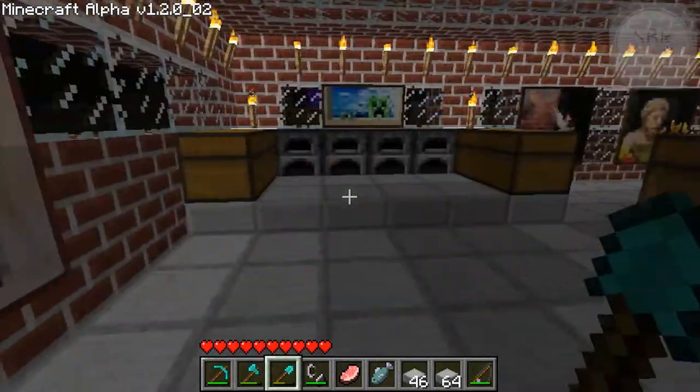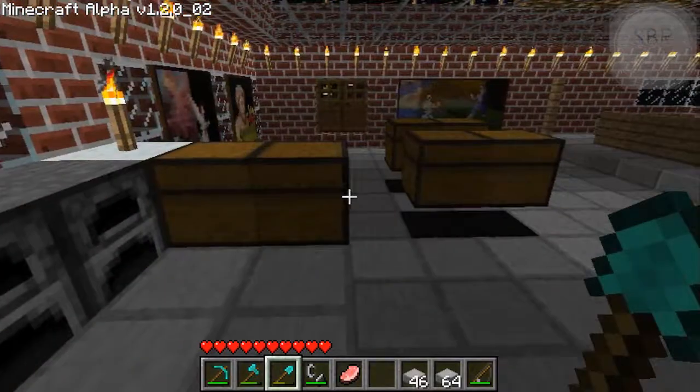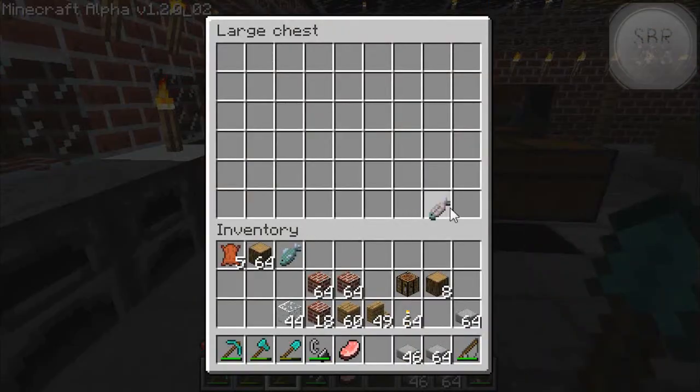And if I just cook my fish, I will show you the difference between a raw one and a cooked one. See, so there you go. The cooked one's got a different colored body, looks as if it has no skin. And then a raw one looks like that. So put the cooked food in.